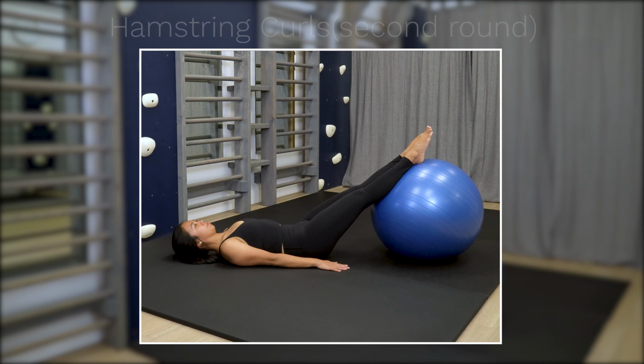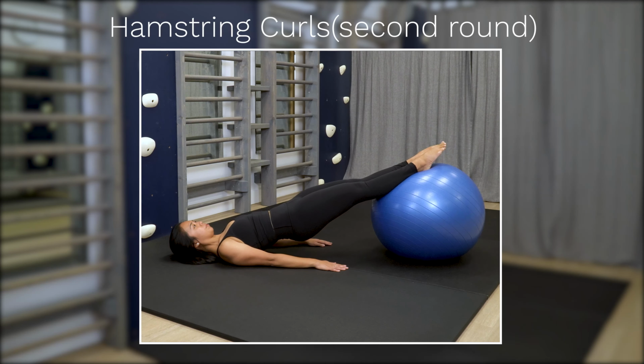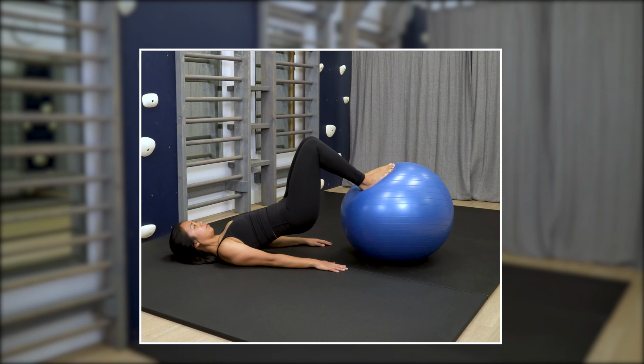Get ready for a second round of double leg hamstring curls. Do this movement slowly for 30 seconds. Ready, set, go.